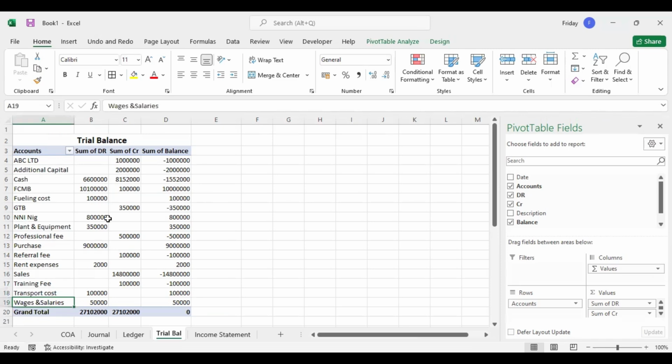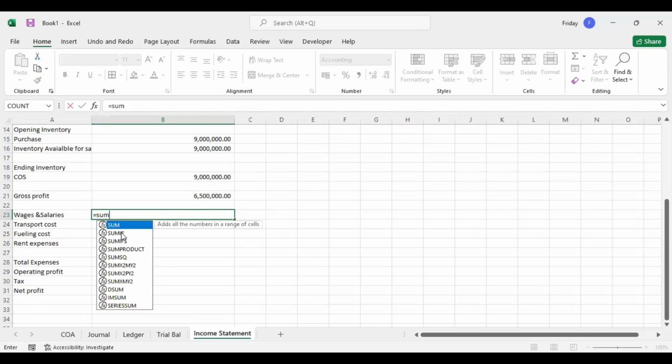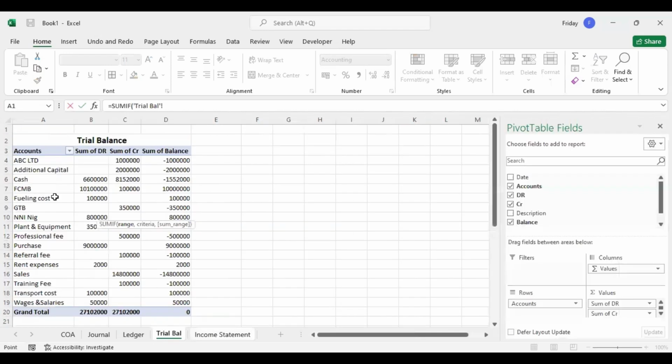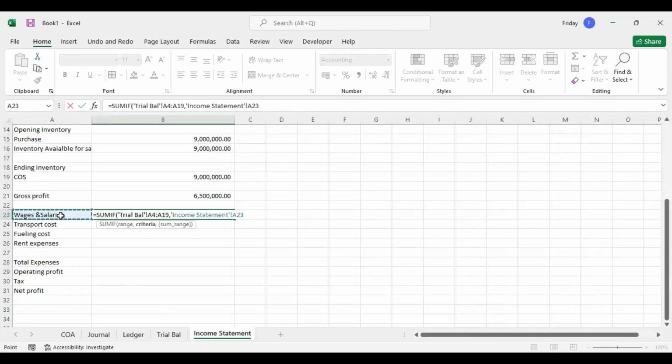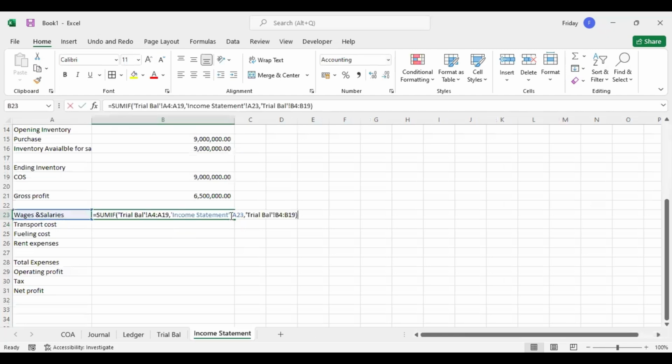Got it here. So you take them, and now say equals to SUMIF, take the range and take the criteria, take the sum range, which is this. Okay, so come and lock it with dollar signs in between the range.